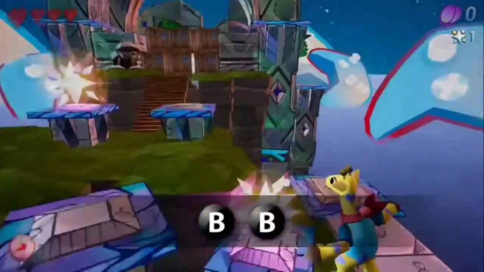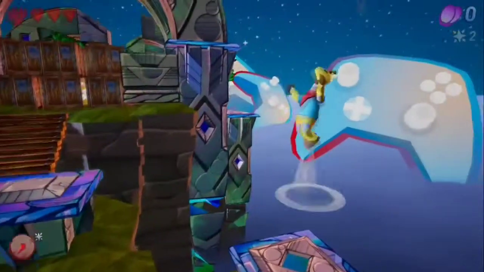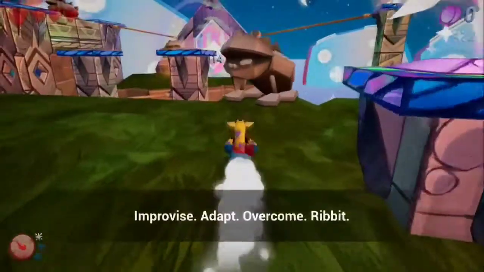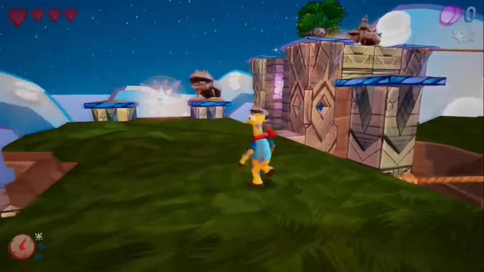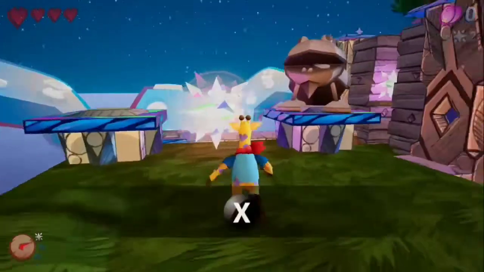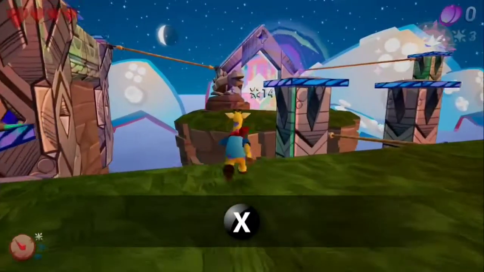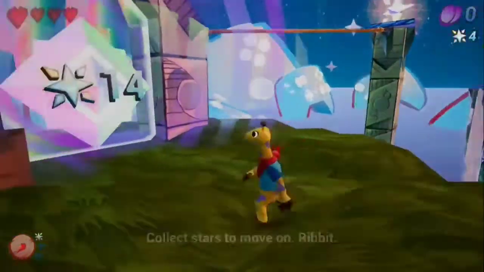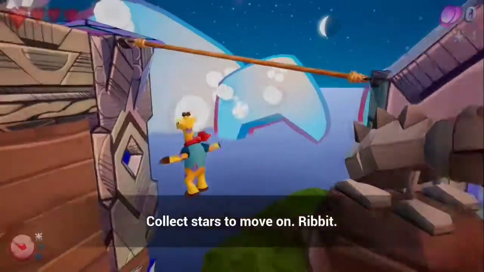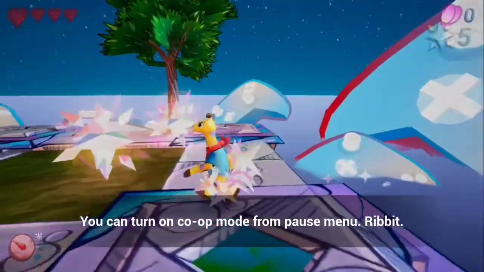But you collect these little stars. You just run around collecting all these stars, and the more stars you collect, the further you can get and the more doors you unlock. But yeah, this is the game. So I need 14 stars to open up that door, so you just run around collecting these stars.